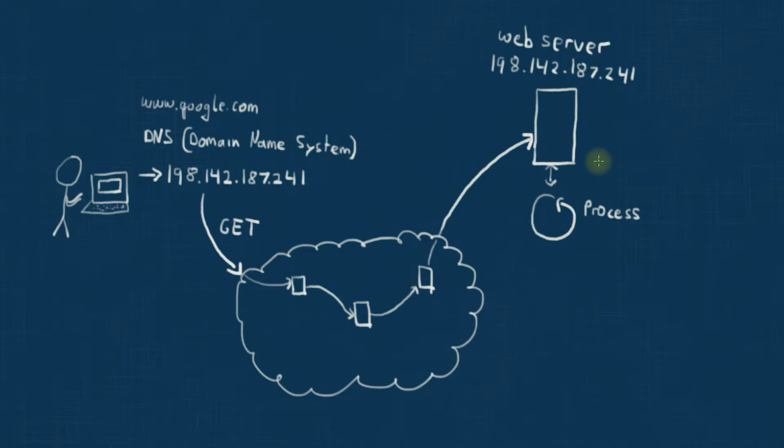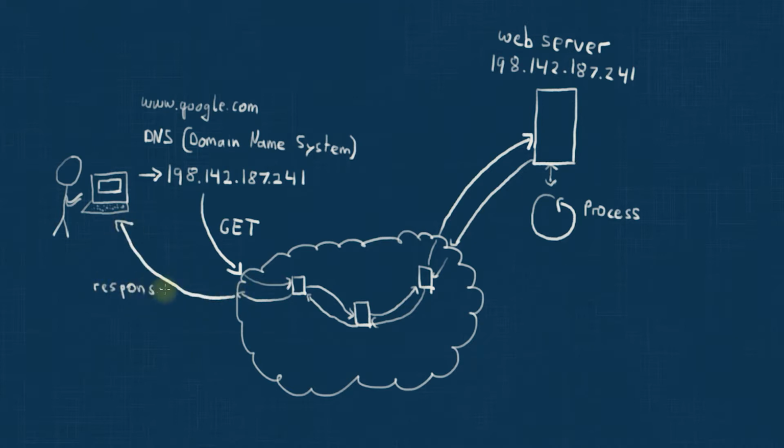Obviously, your request contained the sender information, the address of the sender, just like mail. So the server is now going to send a response back to the IP address of your particular computer. Again, this request is going to bounce through different servers and networks and routers across the internet, and eventually it's going to come back to your browser.